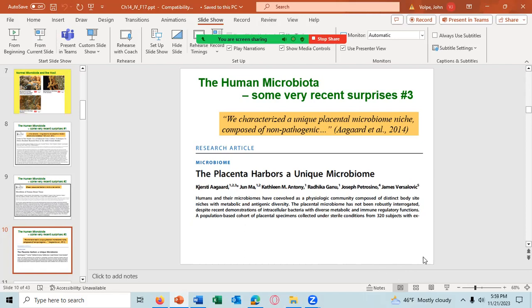It's just a bunch of tissue that forms during pregnancy, from the sexual recombination of the egg and the sperm, and then the fetal development. That they didn't expect a normal microbiota in the placenta is a surprise to me, because it's well known that the human reproductive system is open to the outside.